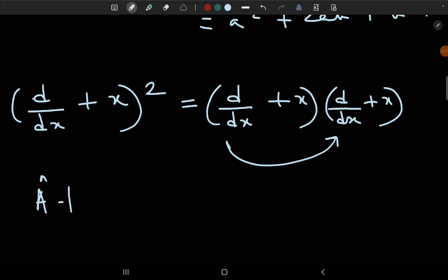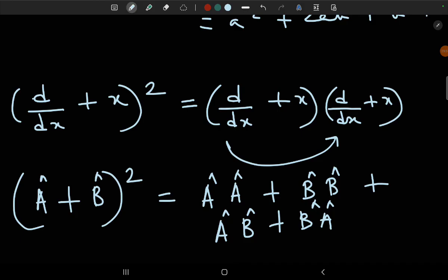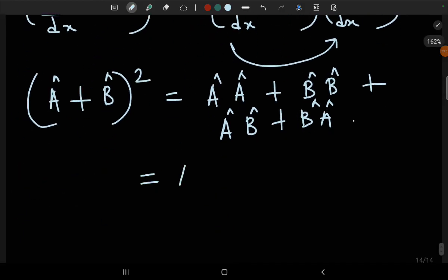So this is the same as if we have two composite operators, and take this square, it is actually equal to AA plus AB plus BA plus BB. The problem is, regarding this part, that the first part we can easily write as A squared plus B squared, reminding ourselves that the 2 on top of it, the superscript, is actually telling us that this operator will be acting on the function twice.